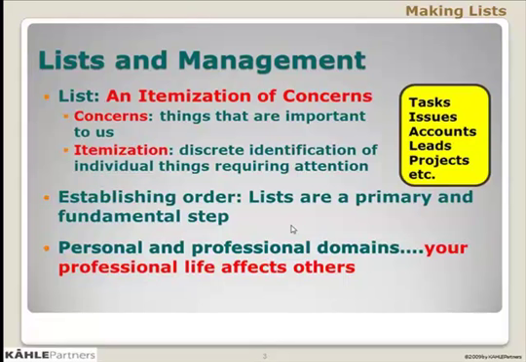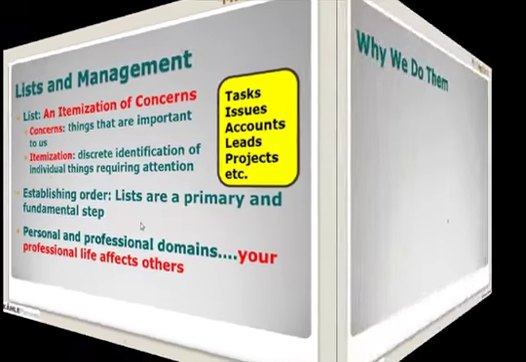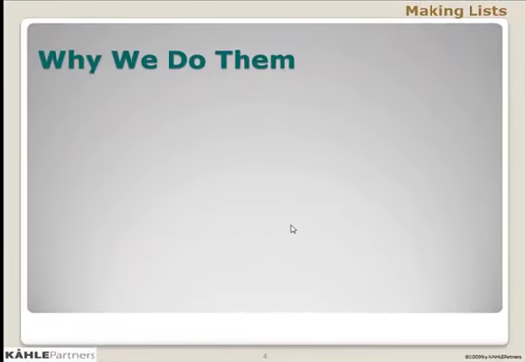So let's now talk about why we do lists. And the most elemental reason why is that you can't track it all. The simple fact is that if you are a fully involved person, i.e. you're not just someone who's taking up space somewhere and drawing a paycheck, you're someone who's actually contributing to the organization, there are going to be too many issues and action items and projects and risks and everything else for you to keep it all straight. You're going to need a list.